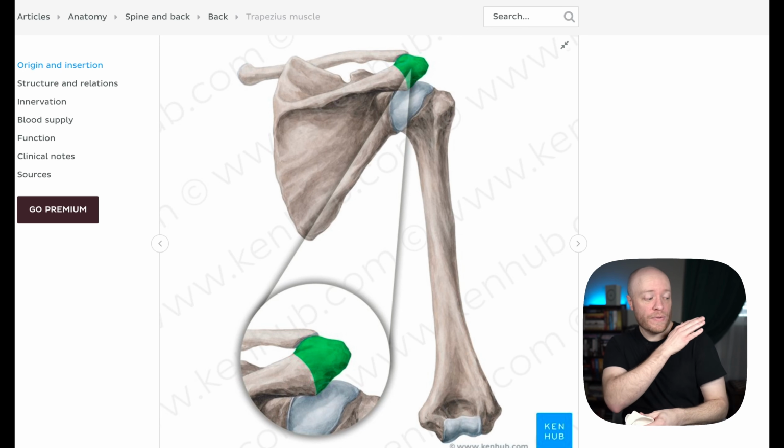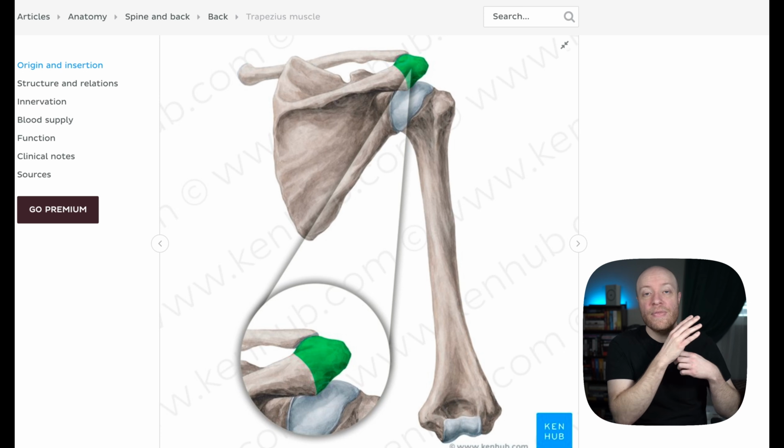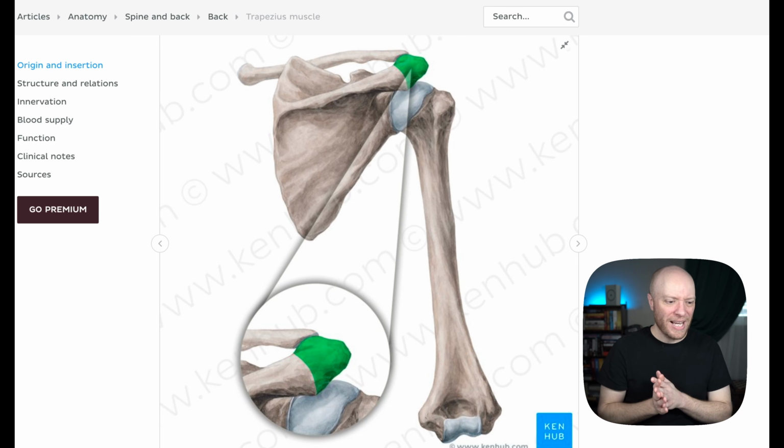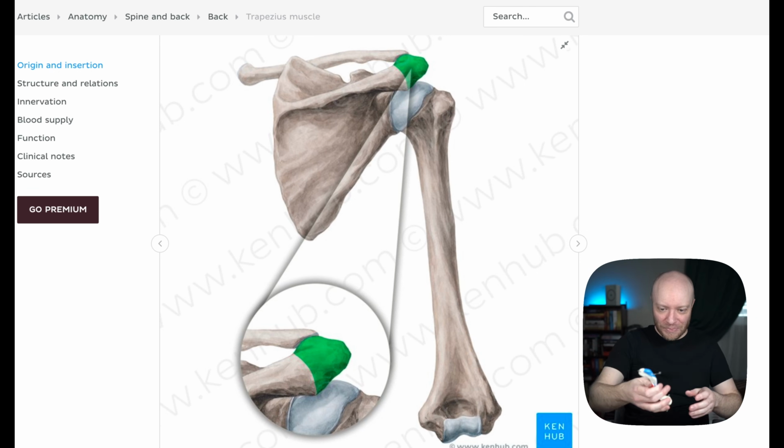And you can feel this on yourself. If you use your opposite hand, feel your shoulder, you're going to feel this bone up top. But if you really want to find the acromion, all you got to do is kind of like you're doing a chicken wing position. And as you do that with the shoulders, you're going to feel a divot forming. That is where, I don't know if I have a clavicle. I might have a clavicle. Hold, please. I have a clavicle.